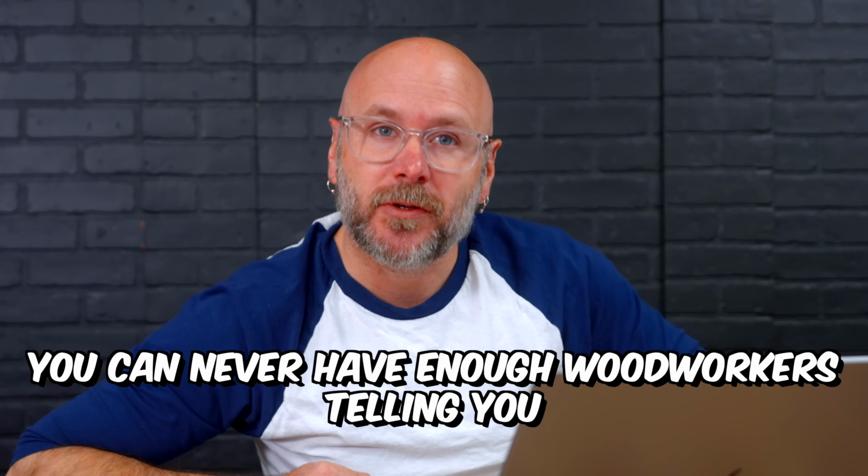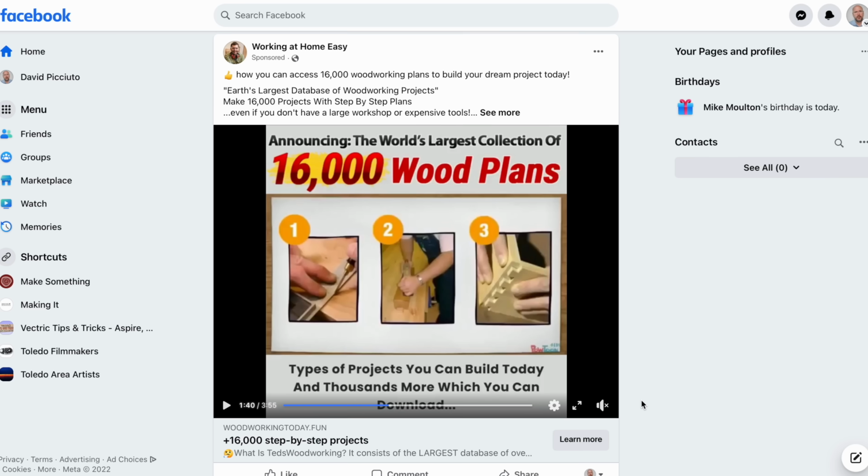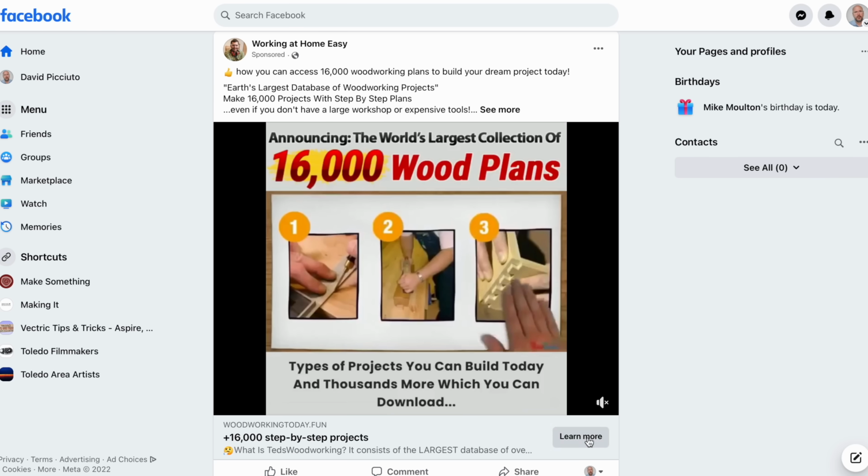I'm a woodworker. I need clamps all the time. You can never have enough woodworkers telling you you can never have enough clamps. Oh, and they're on sale. They were $39.95. You can get them for $22.95 USD. After shipping and everything, it looks like we are at $30.90. Done and done.